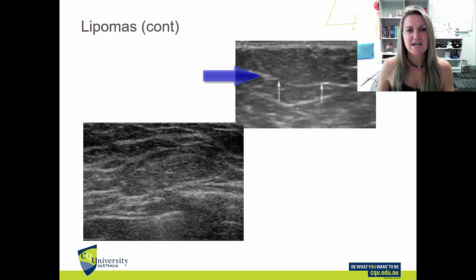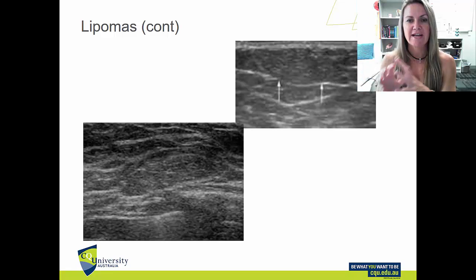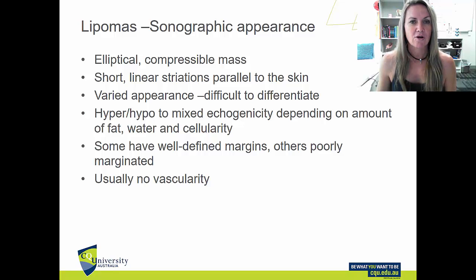So you need to just listen to your patient, palpate. We are very hands-on as sonographers. Put the probe on it and then see whether you can see some of the clues that I've talked about to identify that lipoma. Always I would put colour Doppler or power angio on as well, just to be sure and make sure that it is not a lymph node or a reactive lymph node as well, because they can appear in similar places.